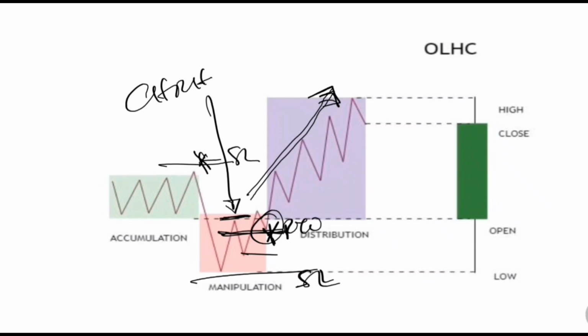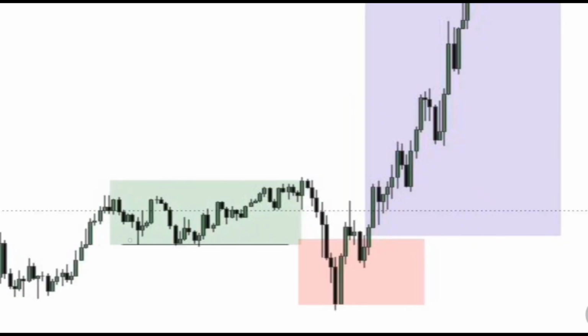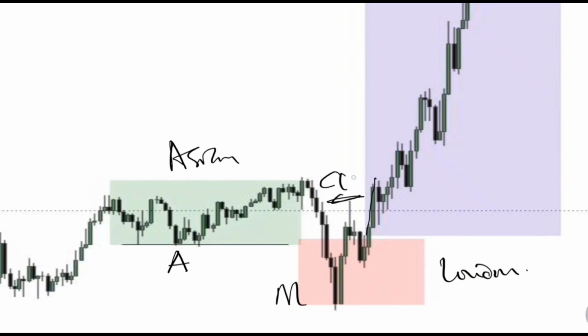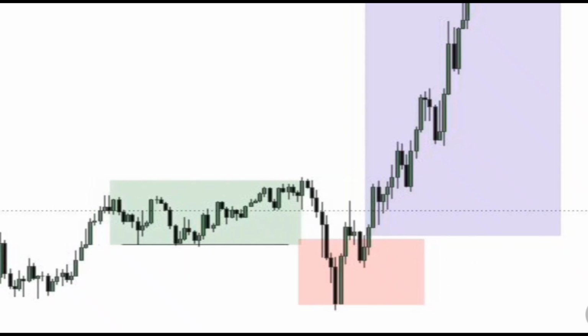All right, so this is a very, very important concept you should know. Let us see some examples of how this has played out. You can see right here, this is a chart example of how you can see the accumulation, you can see the manipulation right here. This is the Asian session, this is the London. You can see there's a break of structure to the upside, which is the change of character and return to order block. Your entry is somewhere around here. Your stop loss should be here, or this is a tight stop loss. This is a liberal stop loss. All right, and you ride the market up there. So this is a short example to depict this AMD.